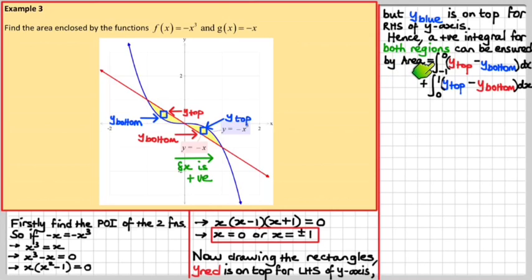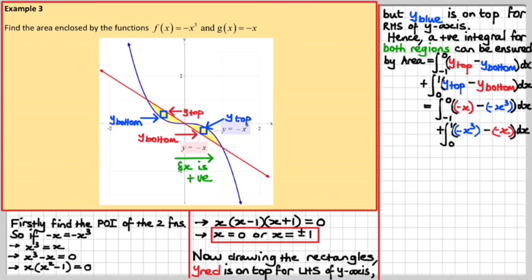The area on the left of the y-axis is y top minus y bottom, which gives us a positive y, or height of the rectangle, times the width delta x. And to the right of the y-axis, y top is the blue function, minus the red one, which is on the bottom, with respect to x. So if we now plug in the values of those functions, we get this. Have a look and see whether you agree with me. Yes, that's looking good as far as I can see.